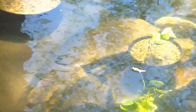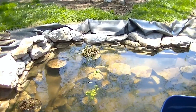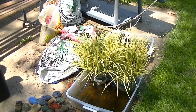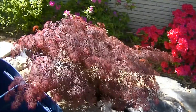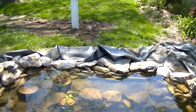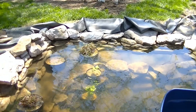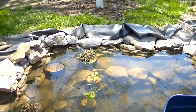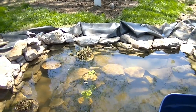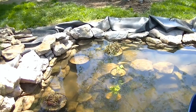They'll come along. I'm thinking with this stuff I can put it in some of the pockets around the edges, kind of right in there, and make it look like it's growing out of those rocks. The roots will move into the pond and absorb the nutrients. I think that might look cool instead of having a bunch of pots around this layer, because I still have some miniature cattails inside and two more water lilies.